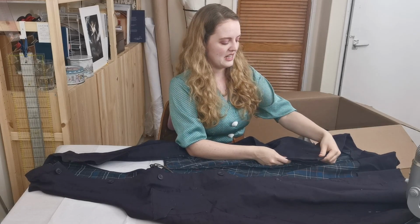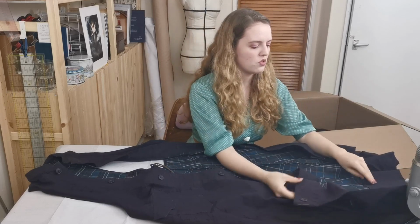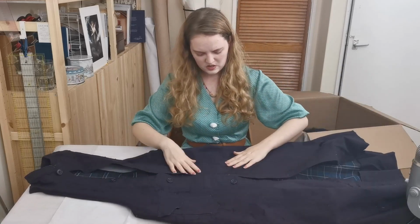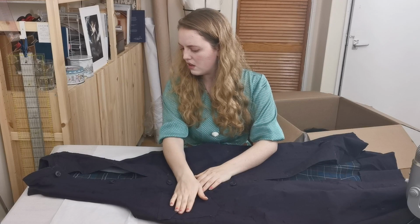Actually, you know, that's really funny. It reminds me of a coat I had where I did that when I was a kid and didn't like how long it was and pinned it up. And it's been pinned up all the way around the hem, I guess, to shorten it. And some kind of outdoor thing, and it's just been roughed up basically, and it's got a pocket. It's a pocket.